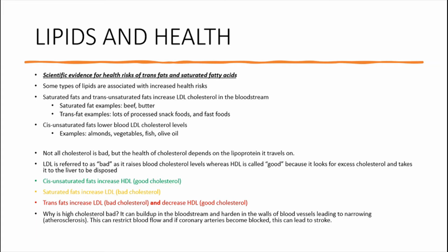So coronary arteries are really important arteries because we know everything in our body needs a blood supply, and that includes our heart. So coronary arteries are these special arteries that actually supply the heart itself. And so if the heart stops receiving its own blood supply and its own nourishment, then it will not be able to carry out its function of pumping blood to other parts of our body. And so blockage of coronary arteries is really, really serious and can lead to stroke.